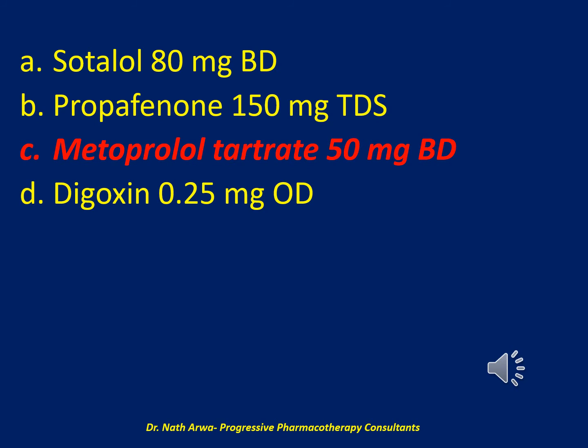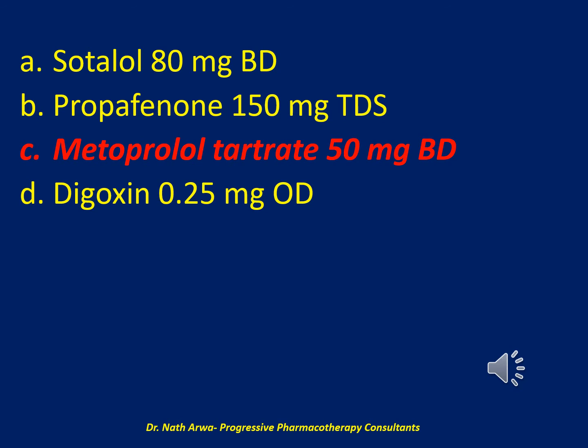Oral propafenone is considered a second-line drug, class 2A, for patients with SVT caused by AVNRT who do not have structural heart disease, but it is not a preferred drug. That makes answer B incorrect. Oral sotalol is not preferred for patients with SVT caused by AVNRT if patients do not have structural heart disease because of its adverse effect profile. There is a risk of QT interval prolongation and torsades de pointes, and because safer alternatives are available, class 2B. That makes answer A incorrect.